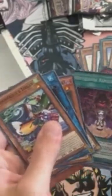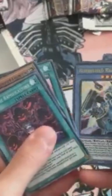I feel like that was not the best box, but we're gonna go over the hollows real quick before I sleeve them up. So let's look at the quick recap. Nice.